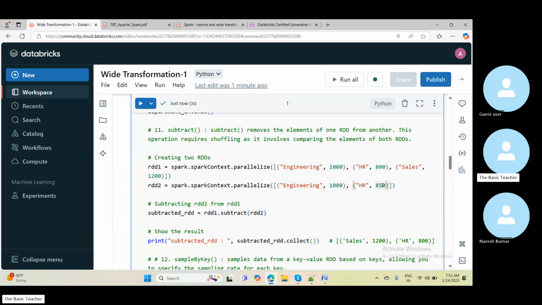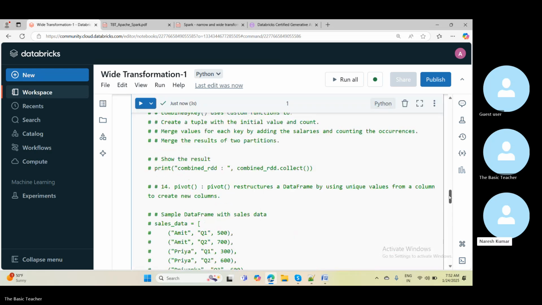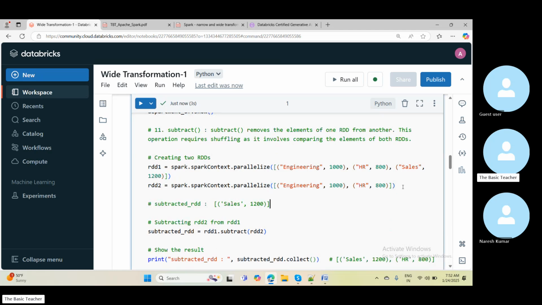Let me do this for more clarity. Then the output is sales, because the only value was different now. Yes, 800 and 850, correct. So here in this case, the output is this one when this value is the same.